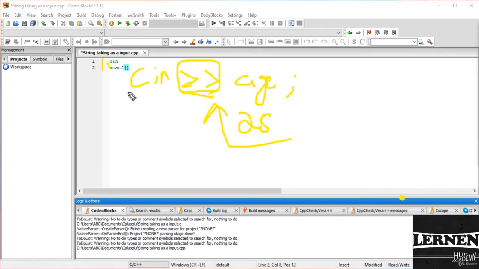Cin is the object of the istream class, and the data flow direction is from the input device to the variable. Due to the use of an input statement, the program will wait till the user types some input and that input is stored in the variable. Let's see, this is the cin right here, and I just put the value 25 right here. So the input stream means the program will wait. If I didn't put this value, the program will wait till the user types some input, and that input will be stored in the variable, and that will give you the result.